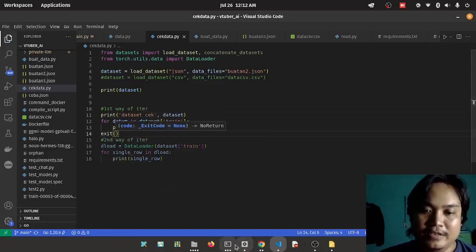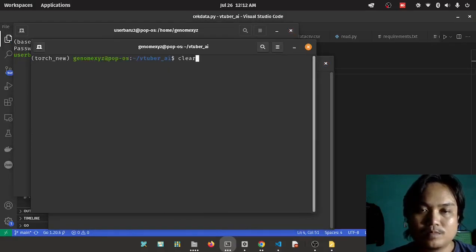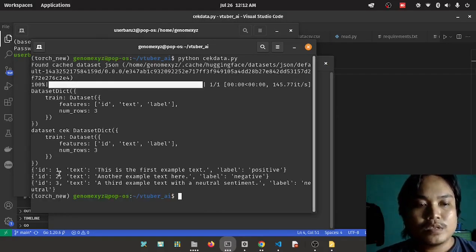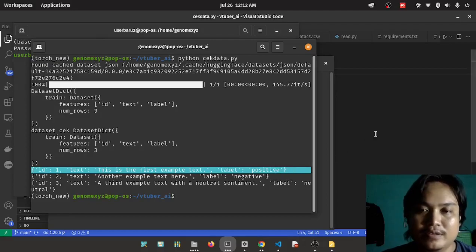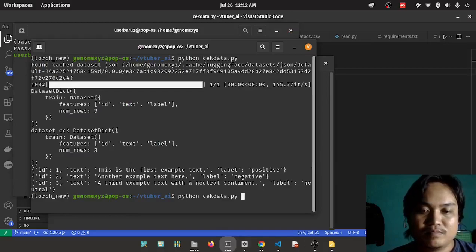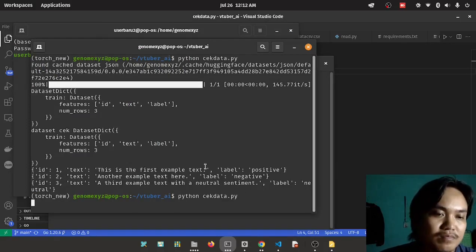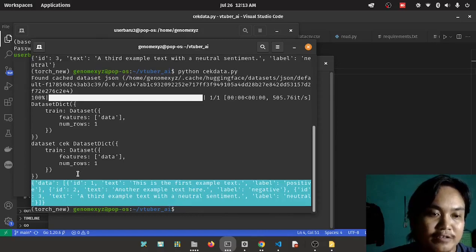Okay, let's see. As you can see here, all the rows in the dataset are printed. And now what if we use the wrong format JSON data? And yeah, the iteration is only 1.